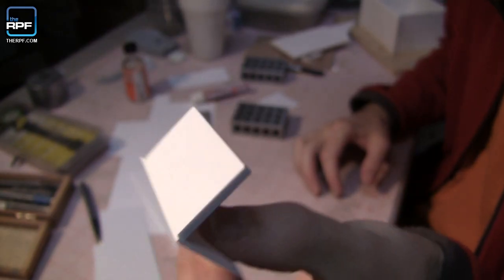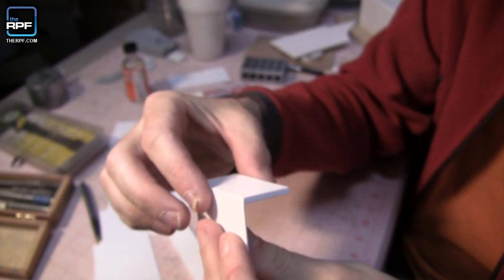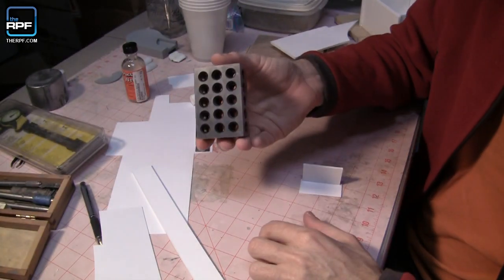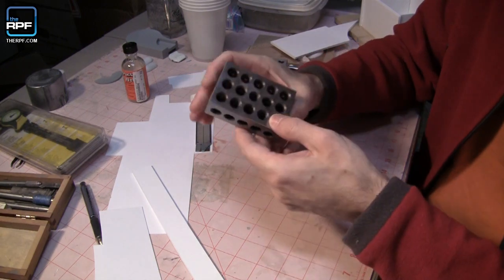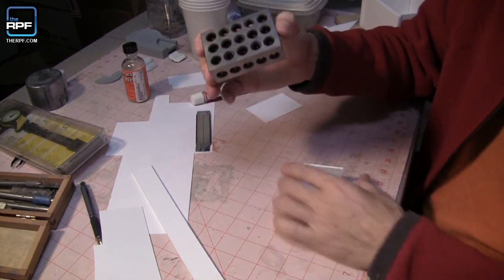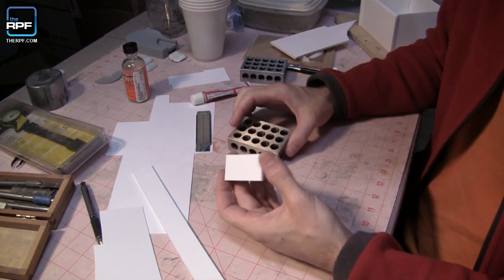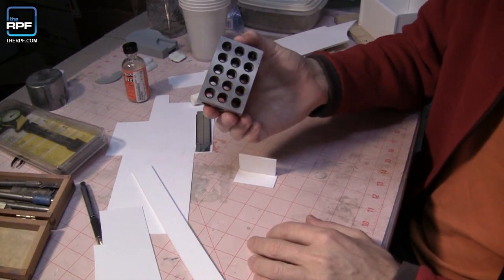Pretty cool. Now, it's kind of falling apart because I didn't let it cure all the way, but you get the idea. If I had had these a couple weeks ago when I was building those rectangular pieces, I think it would have gone a lot smoother. There you have it, folks. That is your introductory lesson on cutting styrene and on using 1, 2, 3 blocks.